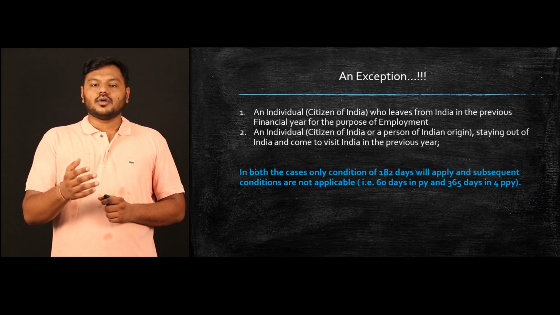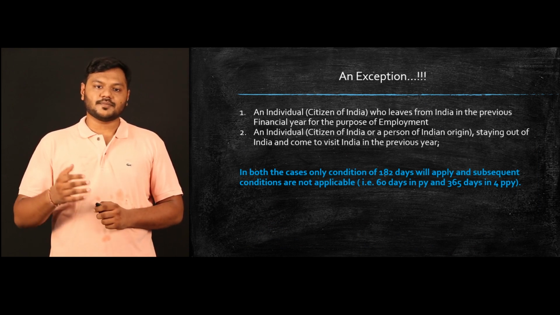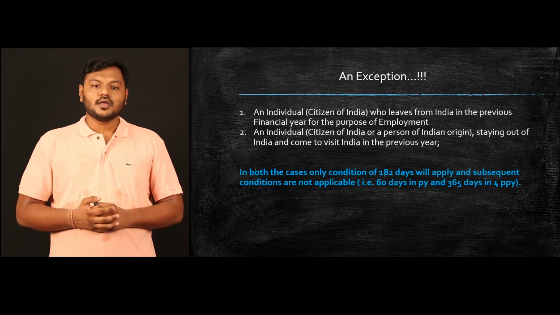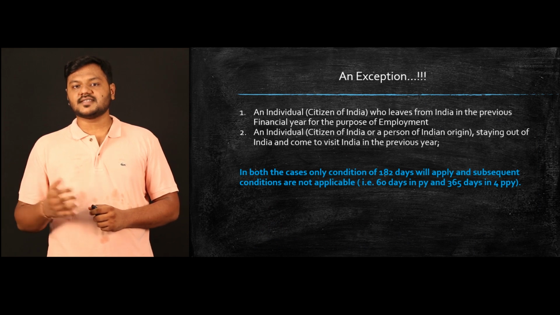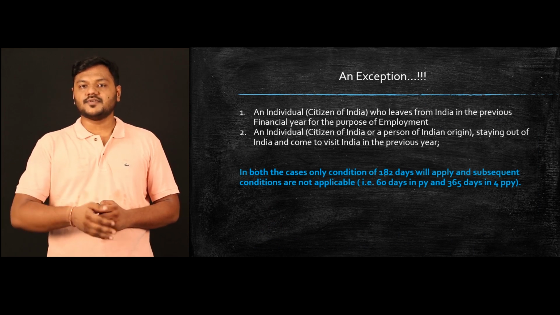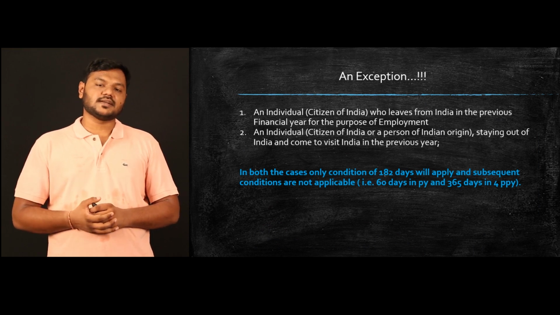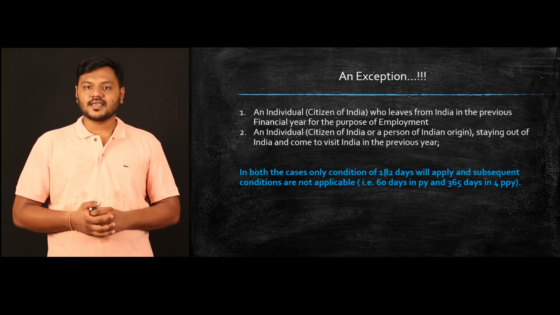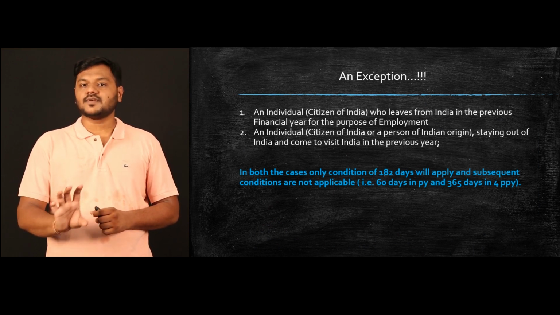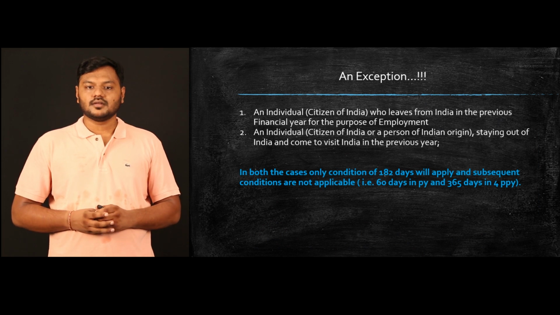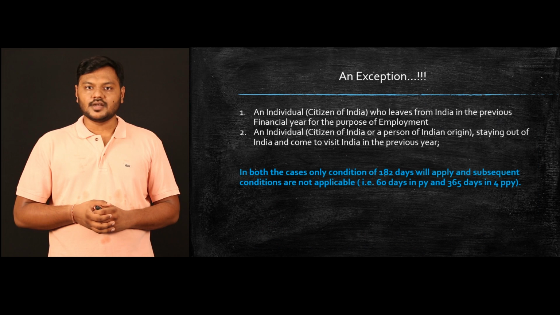So, as an exception, if a person went out of India in the previous year for the purpose of employment, or if that person who is a person of Indian origin or Indian citizen came to India to visit his family, in both the cases only one condition will be applicable, that is the condition of 182 days. So in that case, the condition of 365 days as well as the condition of 60 days will not be applicable. So that was all about determining the residential status of an individual.